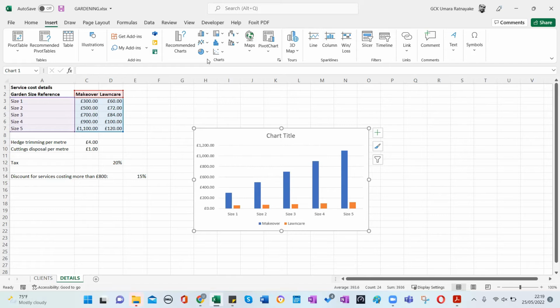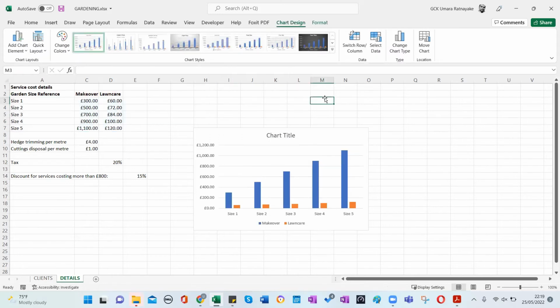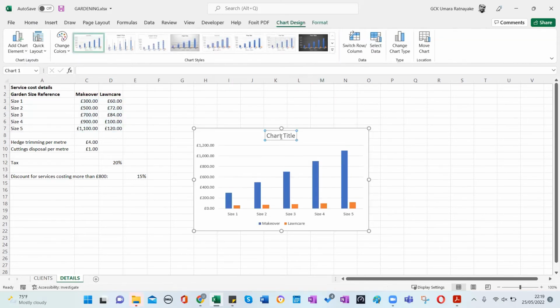Then there's something called scattergram. This one is used to show the distribution or the correlation between two values. That's scattergram. Right, this chart title has to be customized, so it is the cost of makeover and loan care.